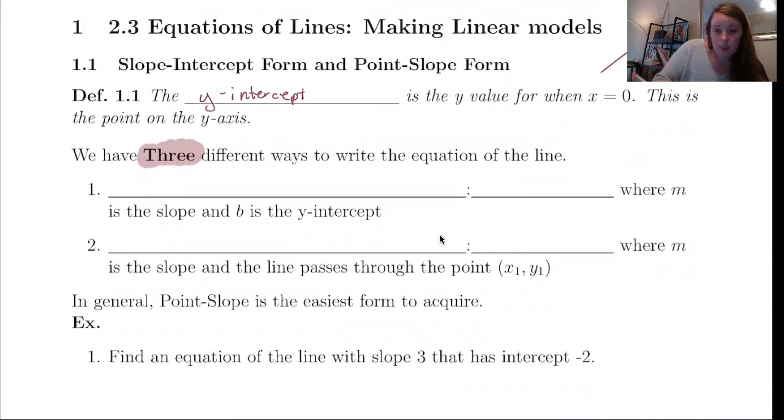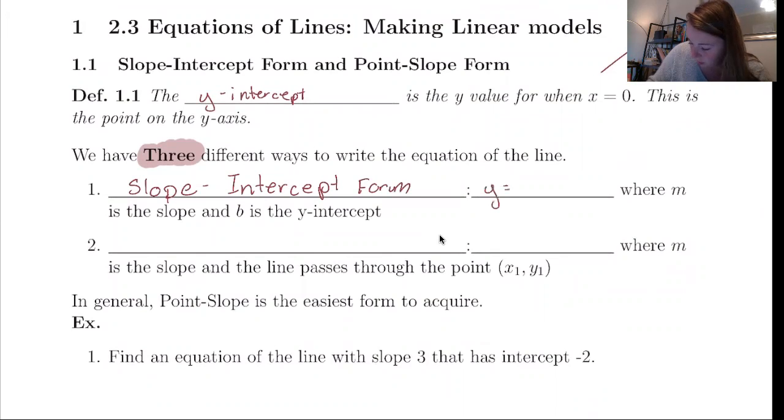So the first one is probably the most common. It's my favorite. It's the slope-intercept form. And these first 2 forms can tell you what you need to make your line. So slope-intercept form. We're not using f of x, we're going to use y now. So I think we're all pretty used to this one. So y equals mx plus b, and it's called slope-intercept because m is our slope and b is the y-intercept. So I use my slope, my intercept, and I make an equation for a line out of it.